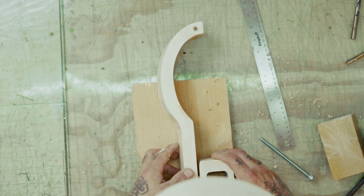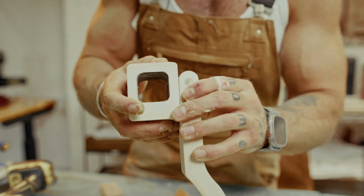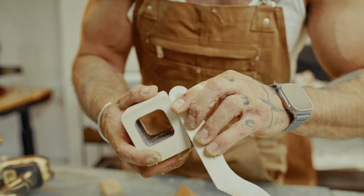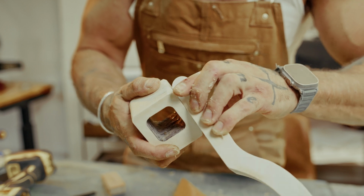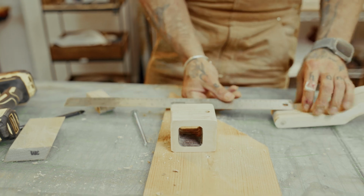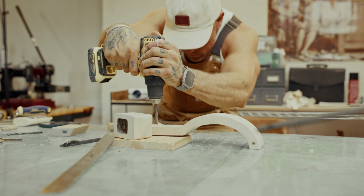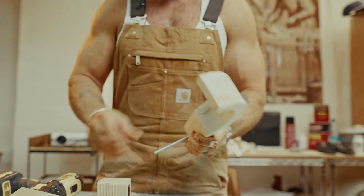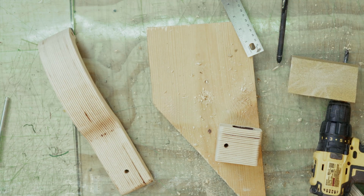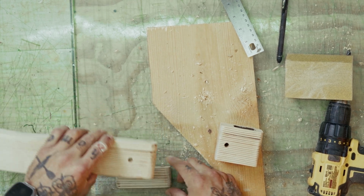Okay, and then for this one, we want to have about an inch above that, because when this tilts down to different positions, we want to make sure it doesn't hit the table we're clamped to. So it just needs to be up about an inch. So we want to come up this 1.5. I'm not doing the final assembly yet, I'm just fitting it. All right, so on this one right here, we can match where this hole is.